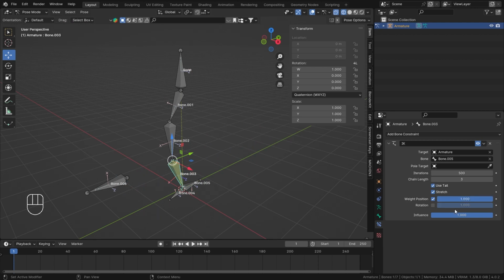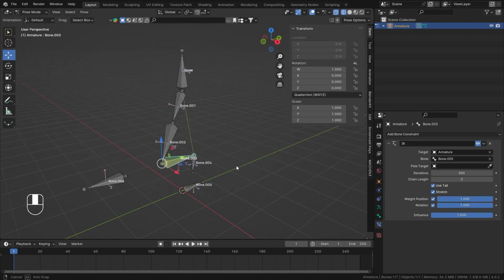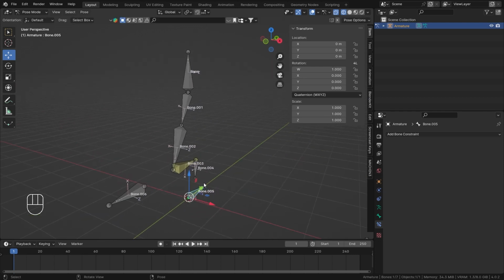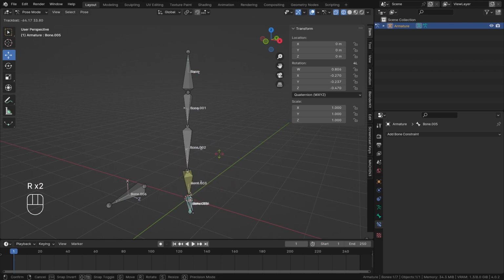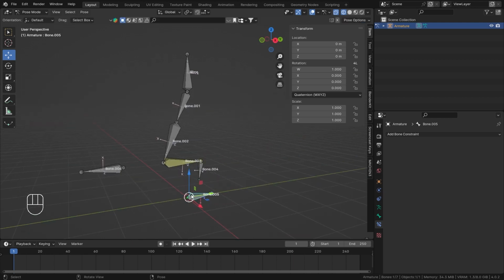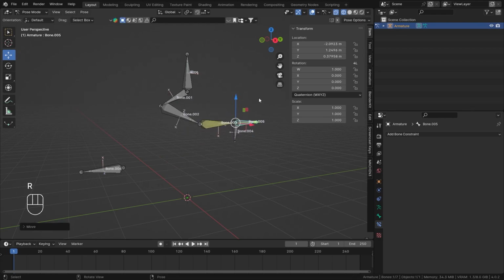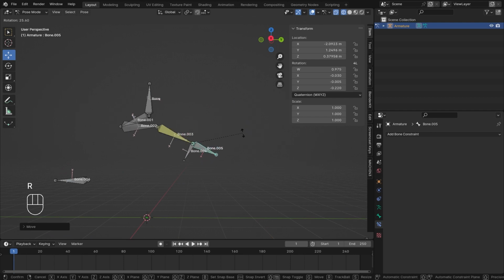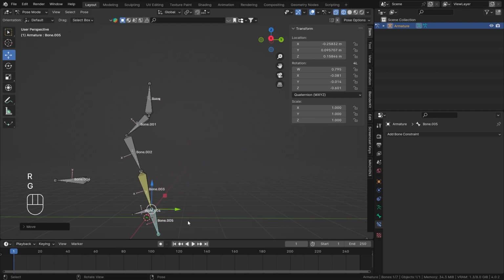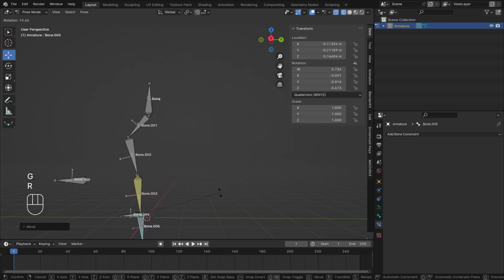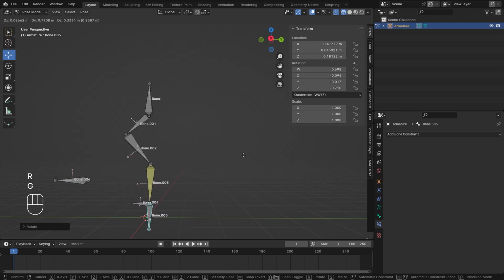People usually keep this weight at 1, and if you enable the rotation as well, the rotation of the target matters. So as you can see, I can rotate my target bone. Usually I have never seen people use this before, but now the position of the target and the rotation of the target is mattering in the situation. So I'll have to be really careful with what my rotation of target is. So this is also one of the ways you can use the IK rig for your advantage.